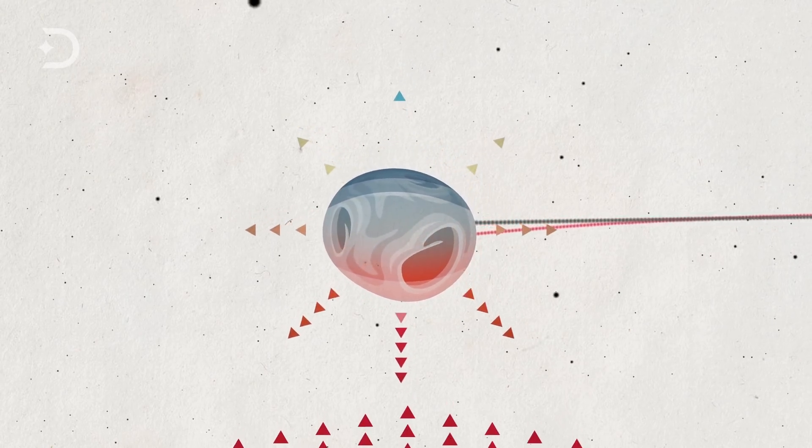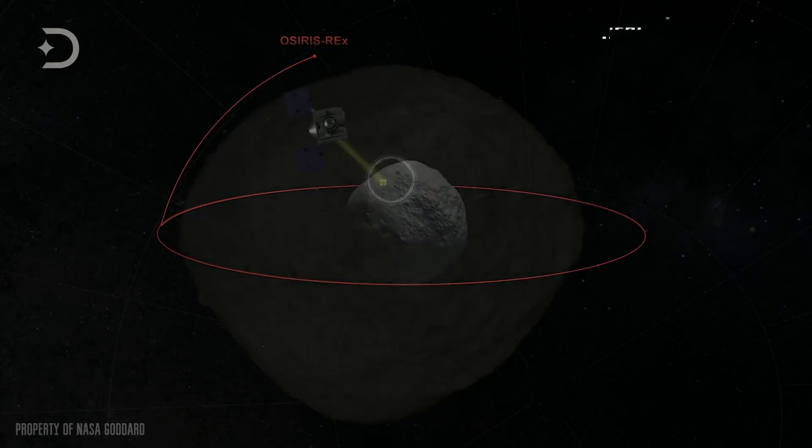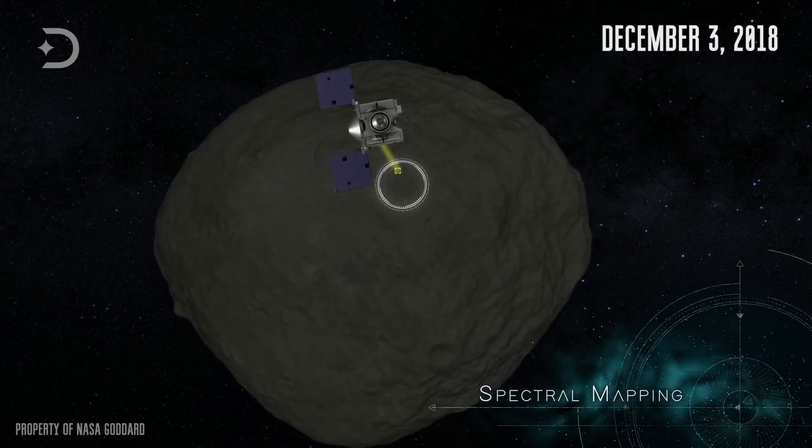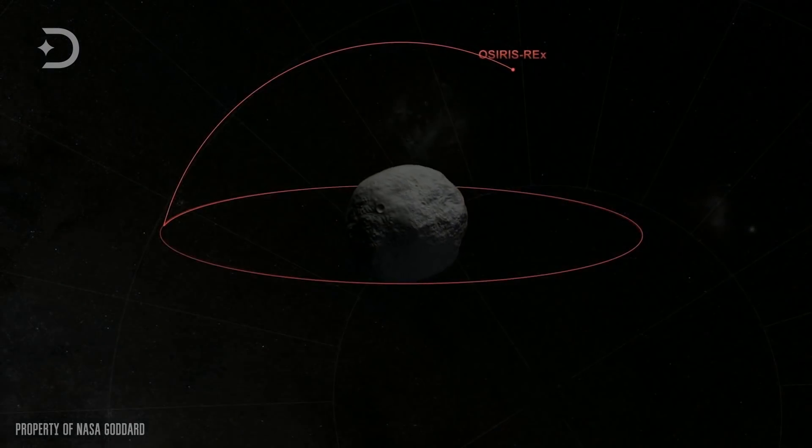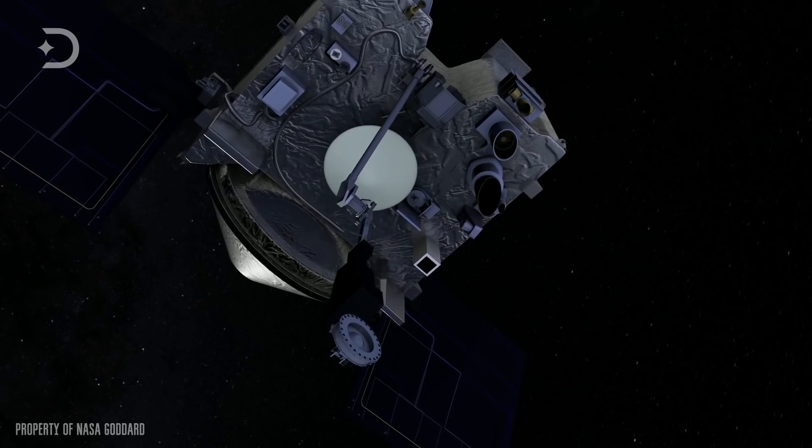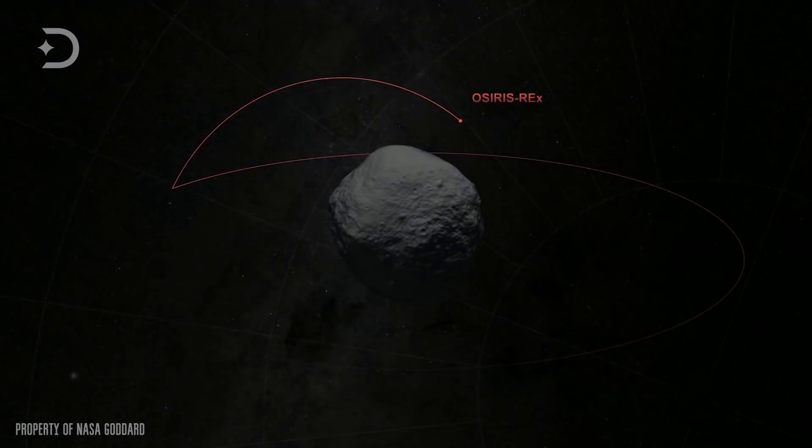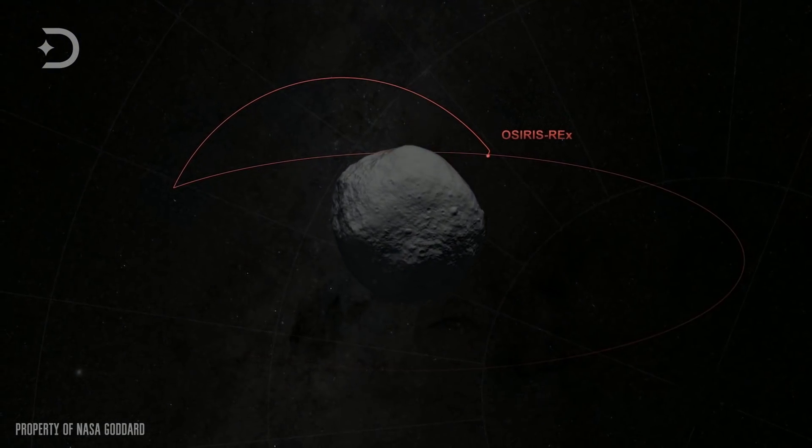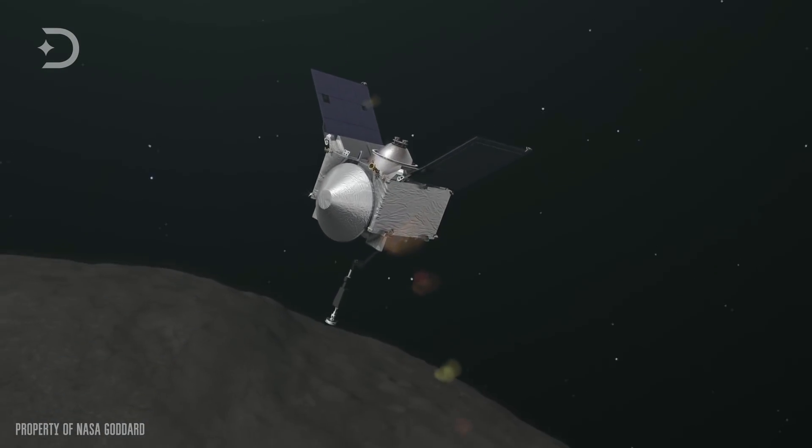This has caused the asteroid to become unpredictable in its orbit. The spacecraft arrived at Bennu on December 3, 2018 and successfully went into orbit around the asteroid on December 31, 2018, where it will now continue to map the surface of the asteroid in detail. During this phase of the mission, OSIRIS-REx will study the composition of the asteroid and find a suitable place for the probe to come into contact and collect a sample.